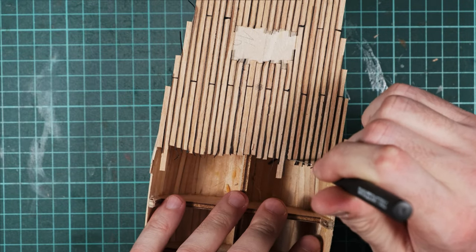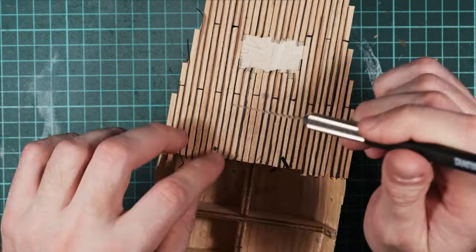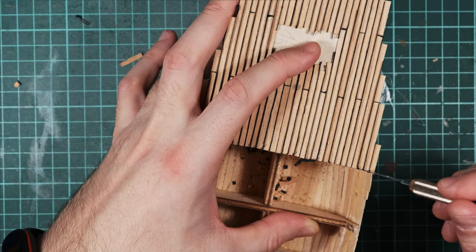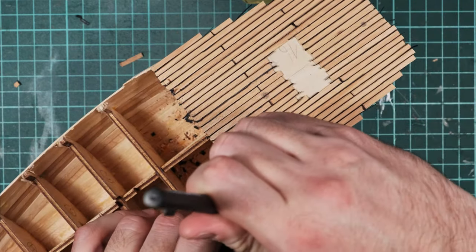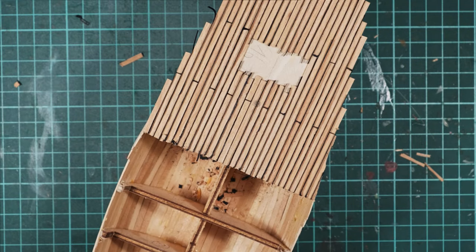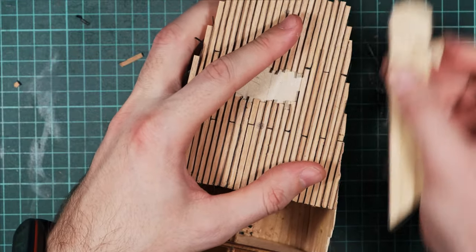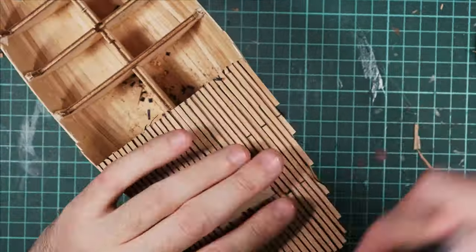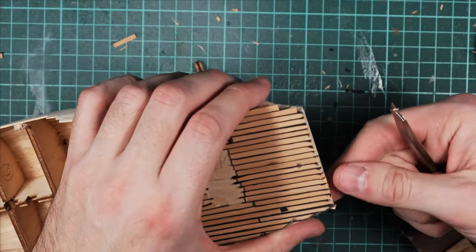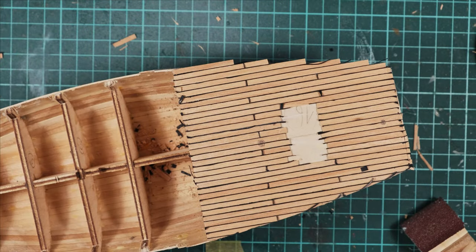And as you remember, here I made a pre-cut for easy access. That's why it's better to make it downside. Maybe it's better to make this with sandpaper. Yes, much better. I think this side will be covered later, but better to be careful.